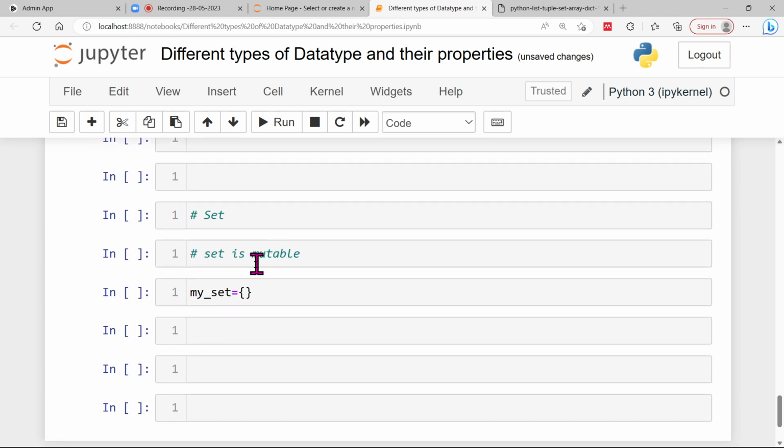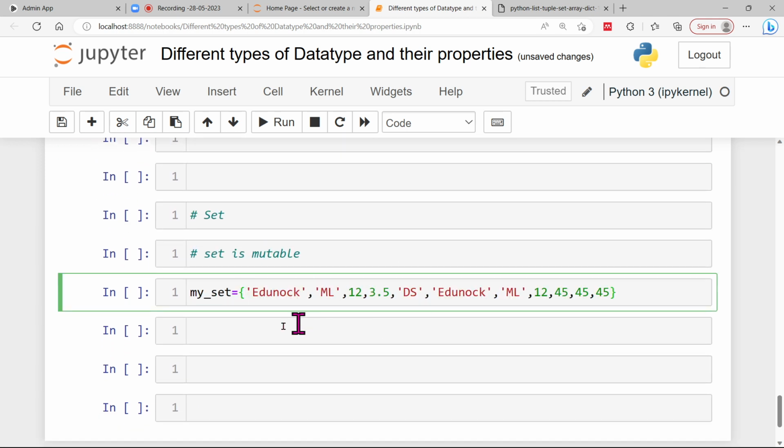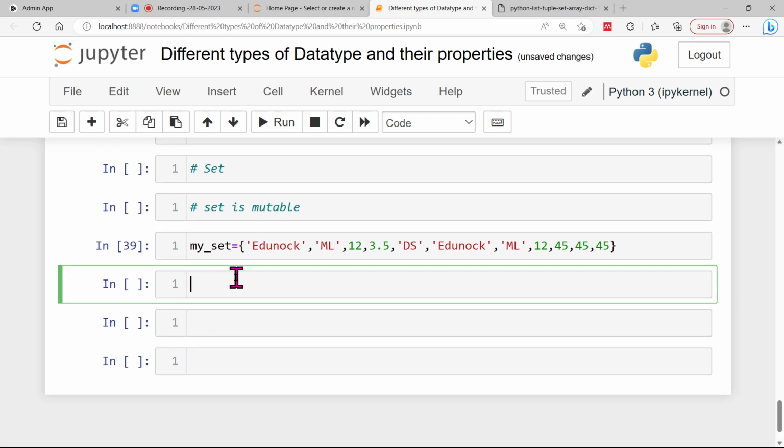These are the elements of my set. And you can see the brackets I have used are curly braces. Edinoc is repeating 2 times, ML repeating 2 times, and a few more elements I am having more than 1 time. So let me check whether this is successfully created or not. No, I don't have any error, which means I can create this set.